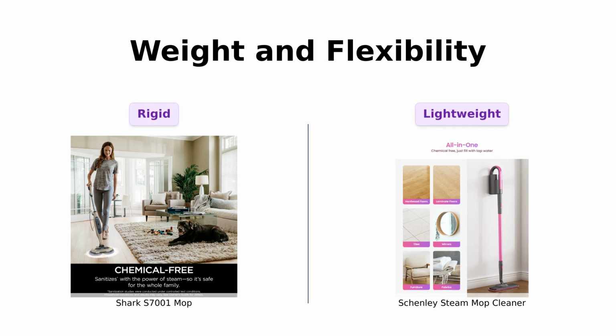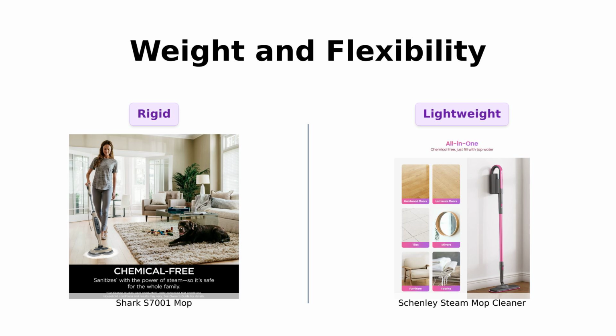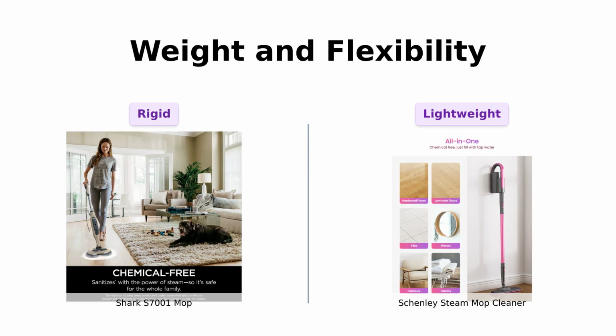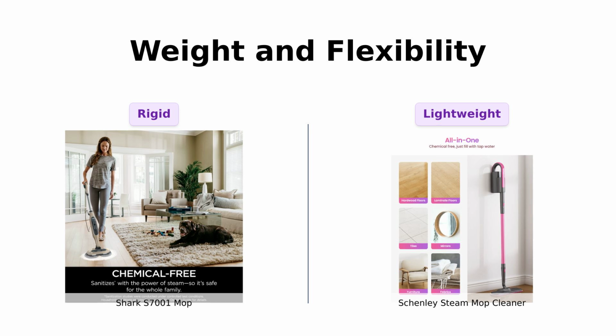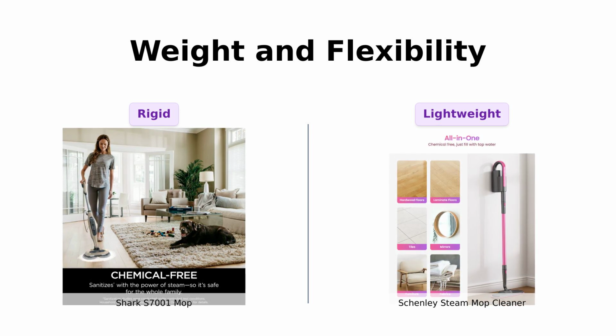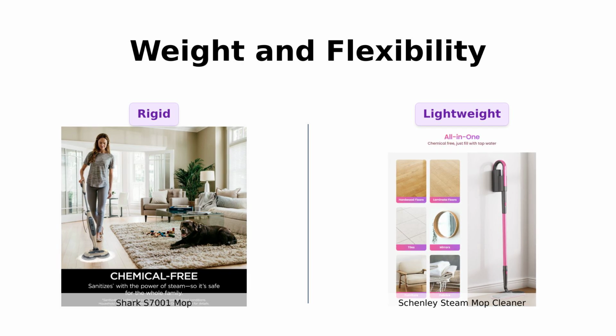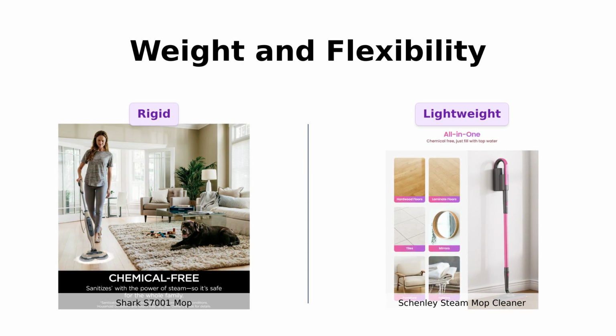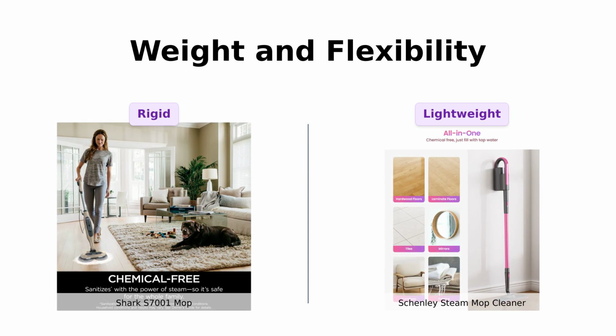Finally, let's discuss weight and flexibility. The Schenley is lightweight and features a 180-degree swivel, allowing for easy maneuverability around furniture. Reviewers love how easy it is to handle. In contrast, the Shark S7001 has been described as less flexible, making it harder to navigate tight spaces. If you want a mop that moves with ease, Schenley is the way to go.